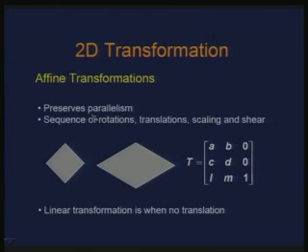The other class of transformation, which is more general in nature, is affine transformations. Affine transformations would basically mean that I have this general 2 by 2 matrix which I had used earlier plus translation. And what are the properties with respect to the shape it gives us? One thing is that it preserves parallelism. So parallel lines remain parallel after the transformation. The types of transformations which give us affine transformations include rotation, translation, scaling, and shear. So all of it is there as this general 2 by 2 matrix plus the translation.